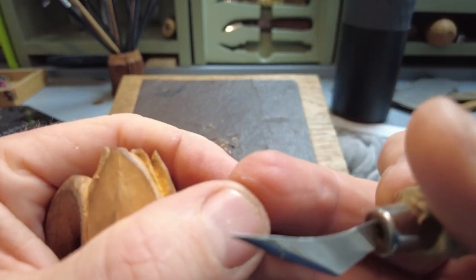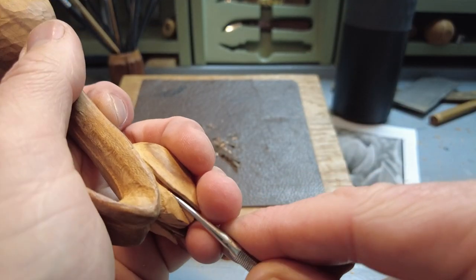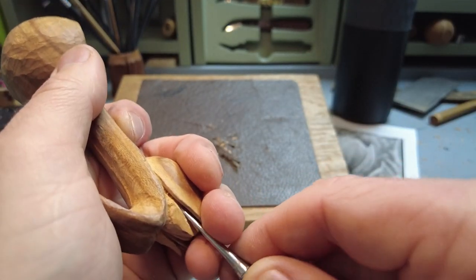Bearing in mind that I've sped this up twice as fast as it is in real time, you can see how long each part of that takes. There is quite a bit of time spent on one little tiny bit.